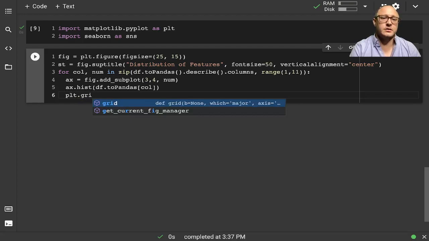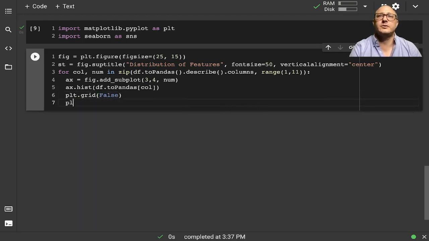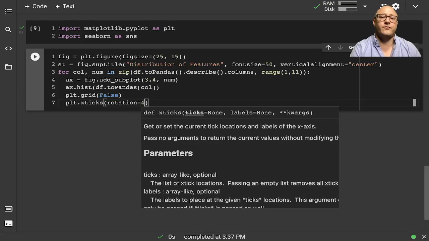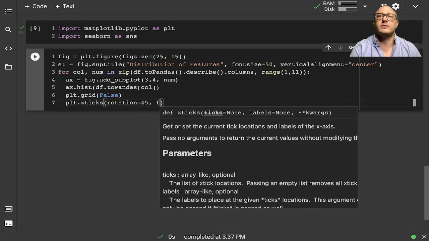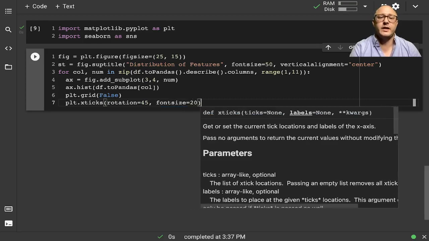plt.grid. Let's turn the grid off, so False. We want to also do plt.xticks here. Let's do a rotation of 45 degrees with a font size of 20.